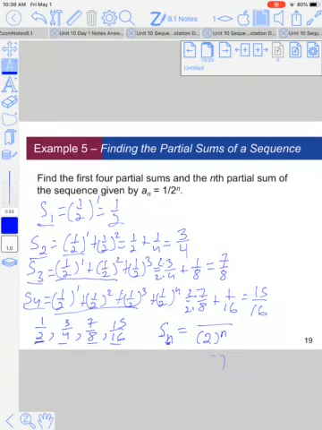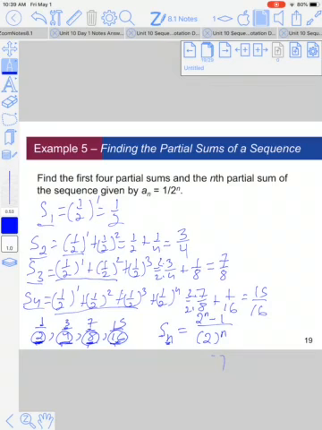Think about it. 2 to the 1 is 2. 2 squared is 4. 2 to the third is 8. 2 to the fourth is 16. So whatever n is, that's what I want to take 2 to the power of. Now look at the top number. It's kind of interesting. You could look at it and say, 1 to 3 is 2, 3 to 7 is 4, 7 to 15 is 8. So what are we doing here? Well, you could also notice that it's always just 1 less than the bottom number. So in other words, it's 2 to the n minus 1.